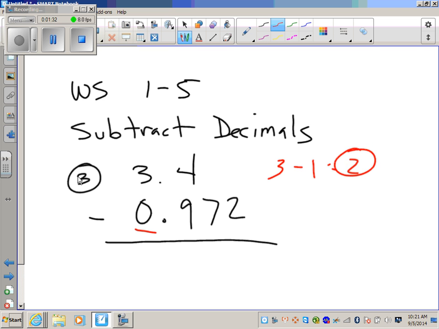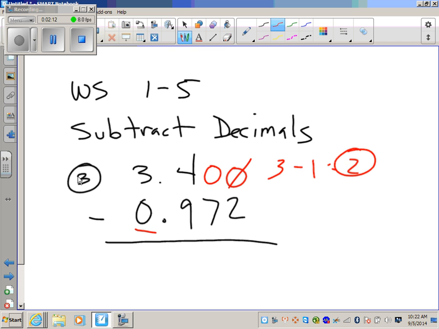All right, let's follow the same method. What has to be put here in these spots above the 7 and the 2? I need zeros there. Okay? Now, much different than the addition that you did for today, you have to put zeros in certain cases. When you're missing place values up top, you always have to add zeros. Underneath, you don't always have to. If you don't know for sure when you're not supposed to have them, then what? Just put them every time. Then you're covered. So I need to do some borrowing.